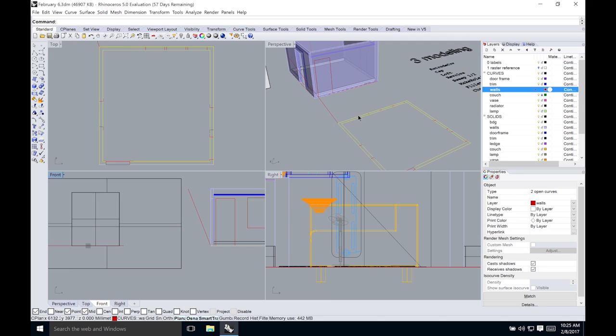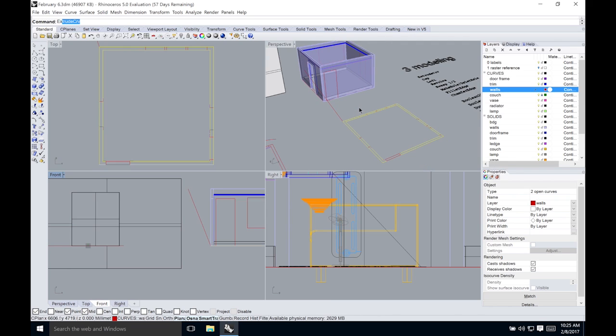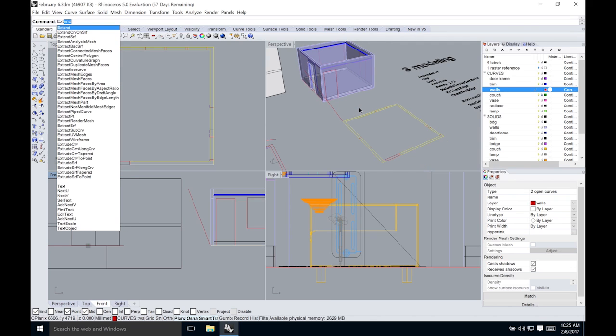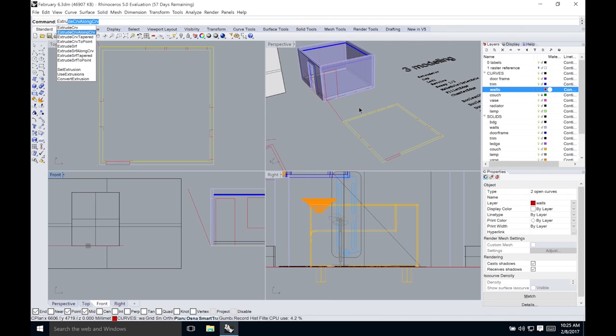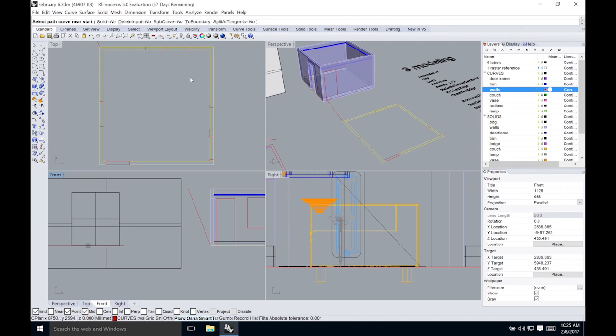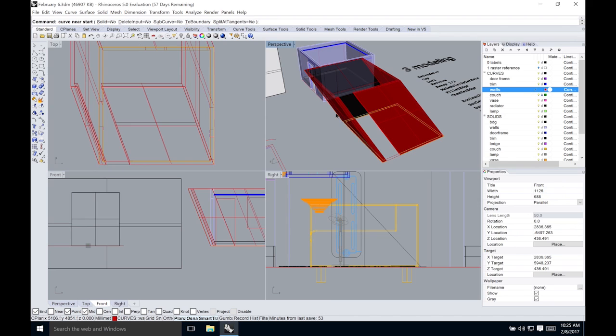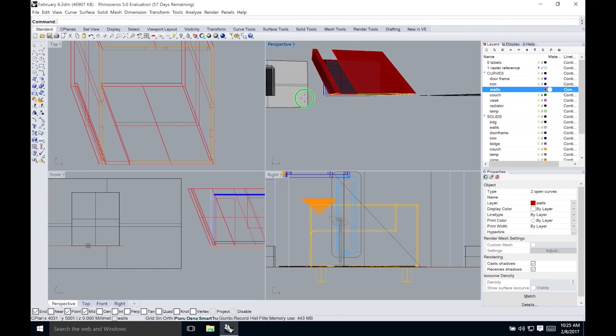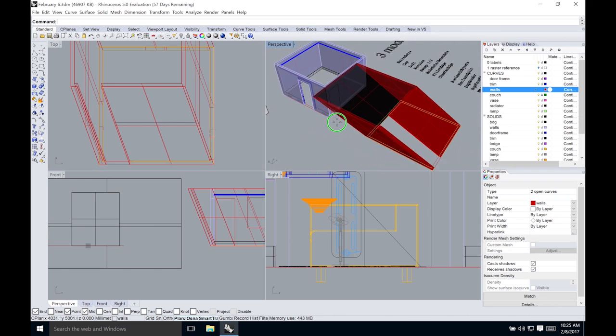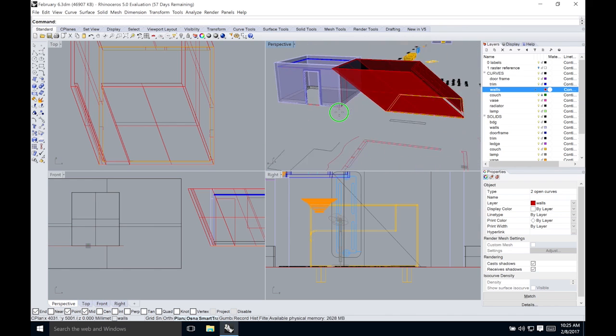And so if I type extrude curve along curve, then it's asking me to select a path curve near start, so that would be this one. And so now my extrusion is created along that.